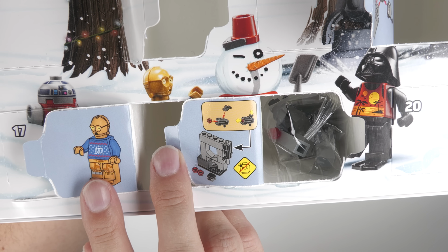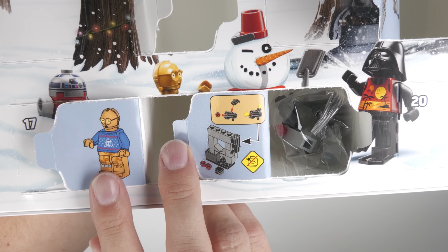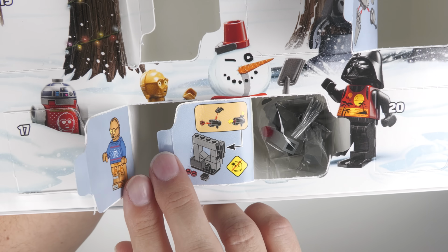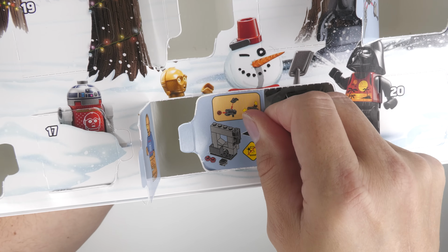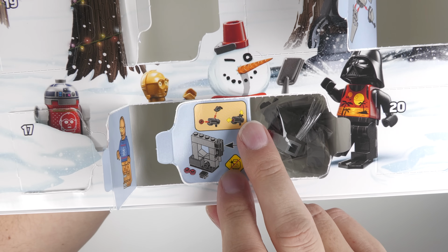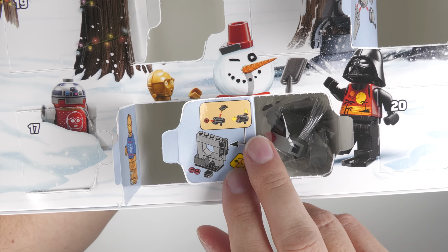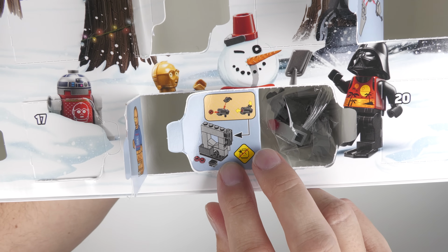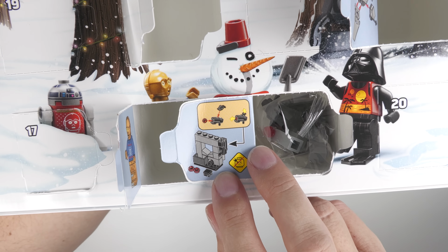So we have a weapons rack, which would usually score 1 point. But LEGO has included a little shooting thing. We got a gun, exactly the same as Friends gave us yesterday, and of course I gave Friends a lot of points for that, so I'm going to have to take that into account.